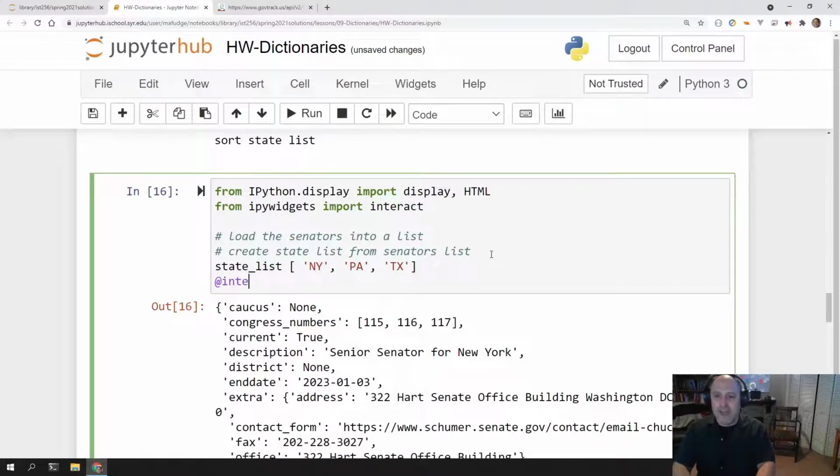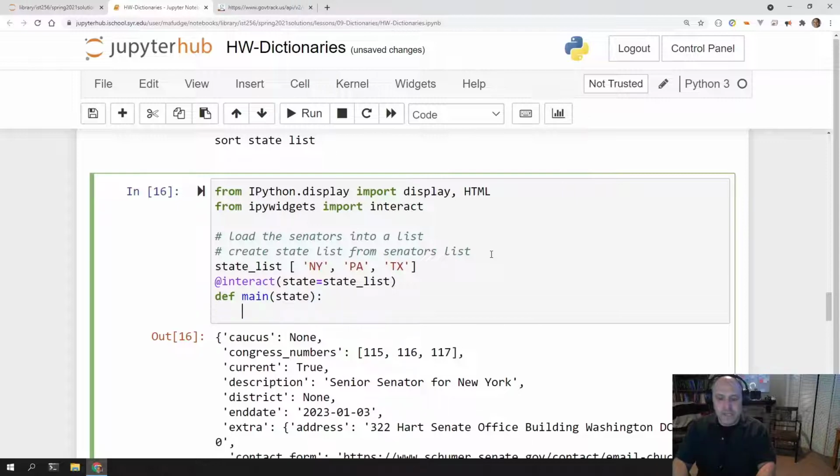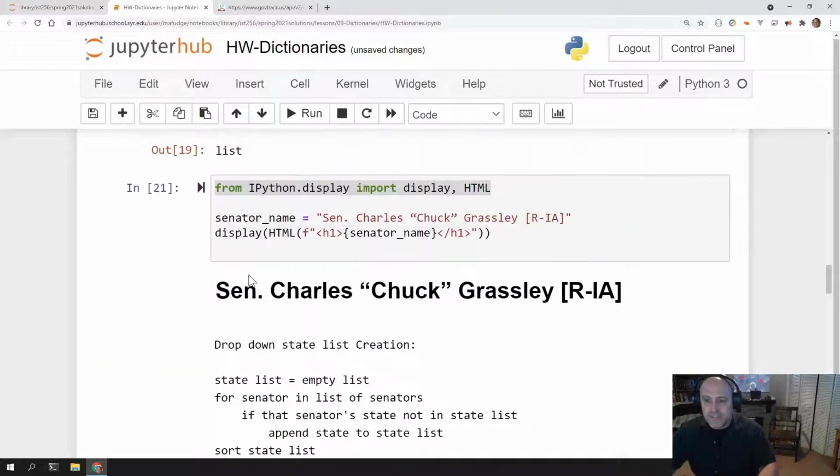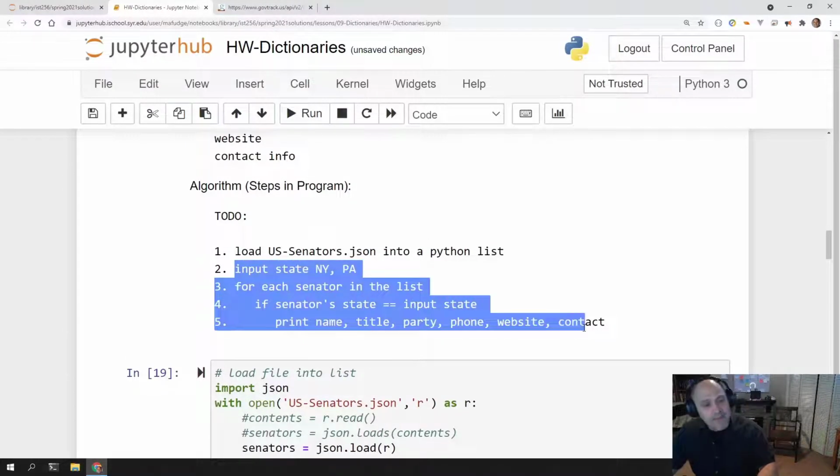You're going to say interact, and then state, one state from the state list. And then I will define my function, and that will take a state as input. And then what am I going to do with that function? I am going to do steps 2, 3, 4, and 5 here.